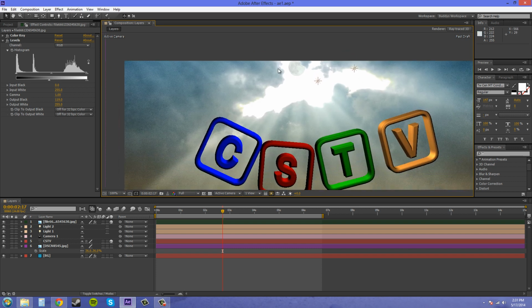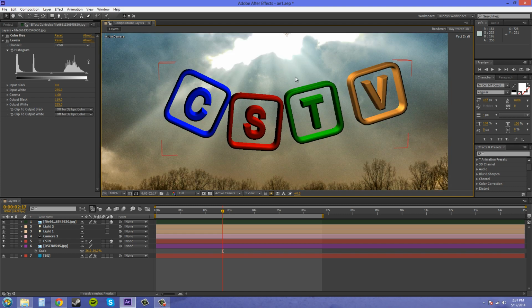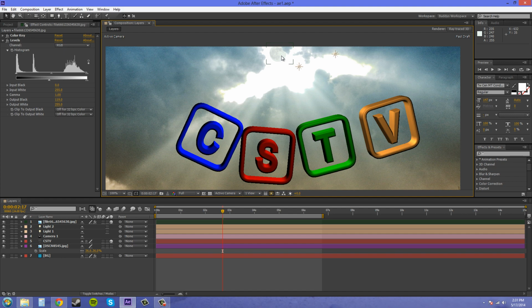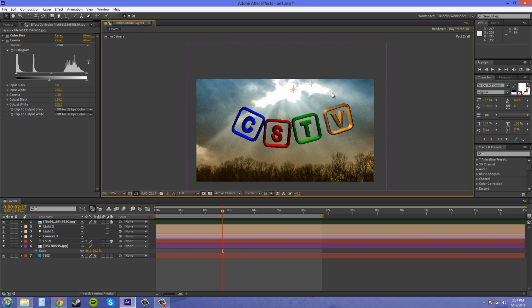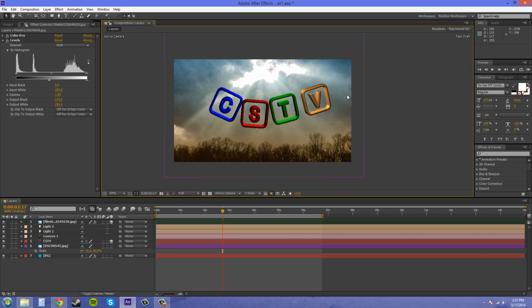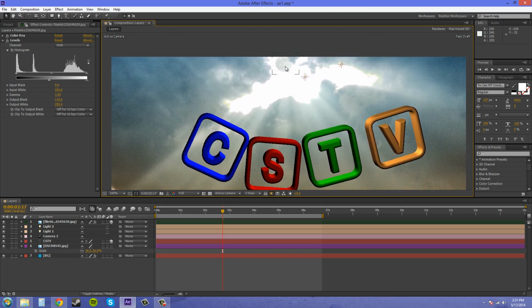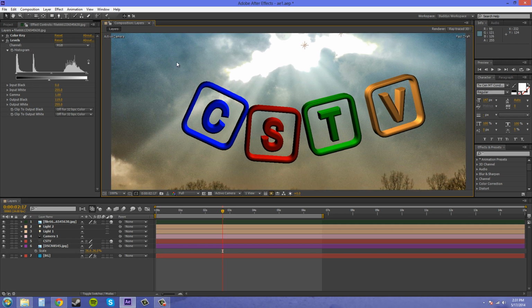Now I added this moon into here, and we're at 100% now, and I color corrected it a little bit so it looked like it was supposed to be in this scene. You can't tell, but I have scaled this moon up 150%. Now, if I try to scale that up 150% in 2D mode, it would look all blurry.